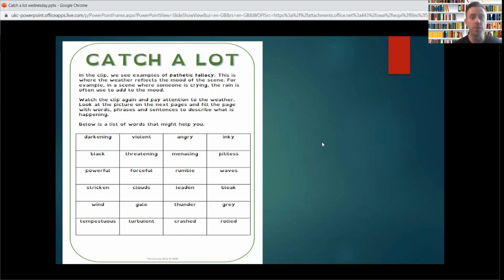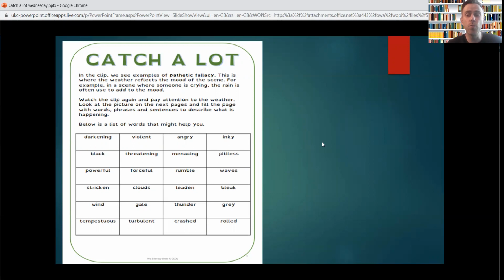So what I want you to do, first of all, when you're watching the film, like we're going to do every day, it says watch the clip again and pay attention to the weather. Look at the picture on the next page and fill the page with some words or phrases or sentences to describe what is happening.